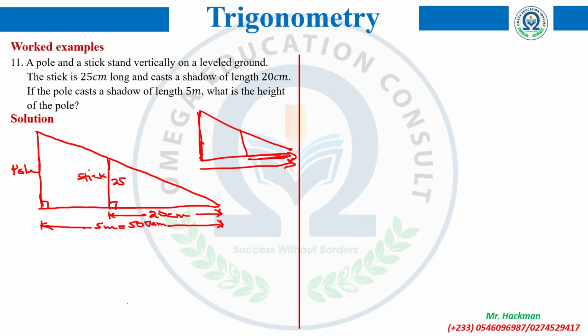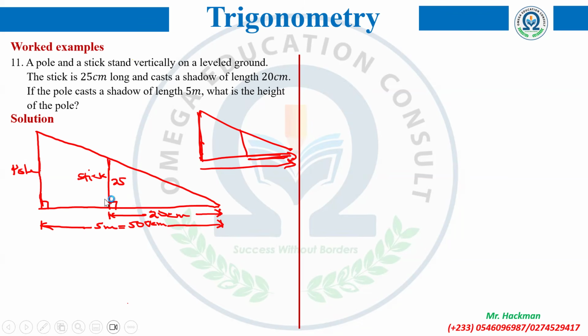Is it clear now, my professors? Yes, please. Prof. Portia, ignoring the dimensions, are you fine? Yes, sir. Now this is the pole. Originally I wrote tree and my attention was drawn to it, okay. This is supposed to be stick. We are indicating the dimension that we know after we've drawn our diagram. We are told the stick is 25 centimeters long, so it means this stick from here to here will be 25. Do you agree?